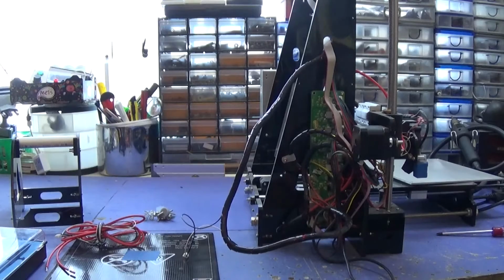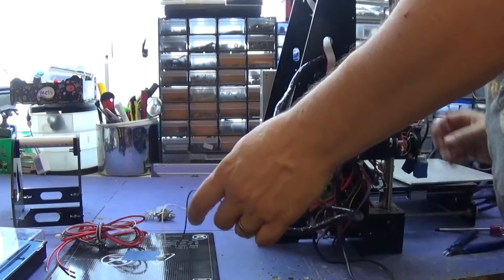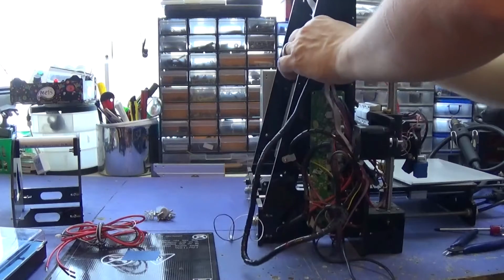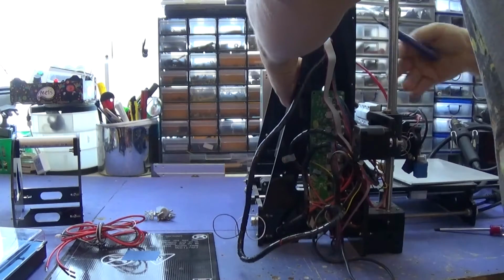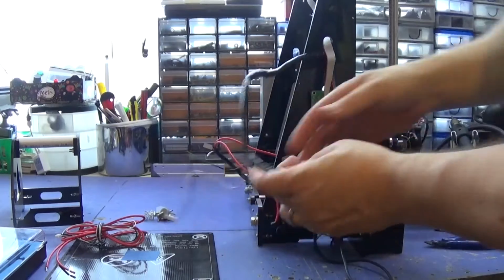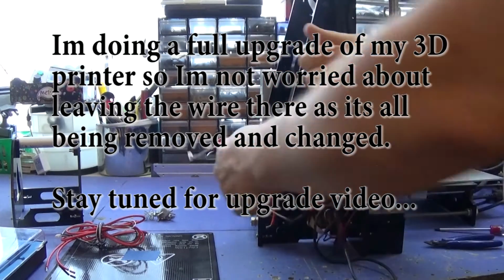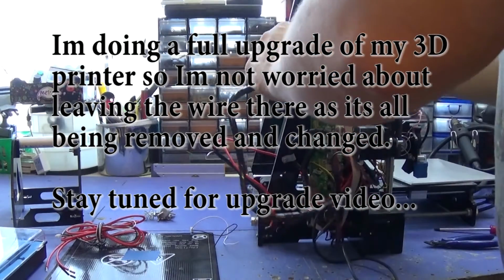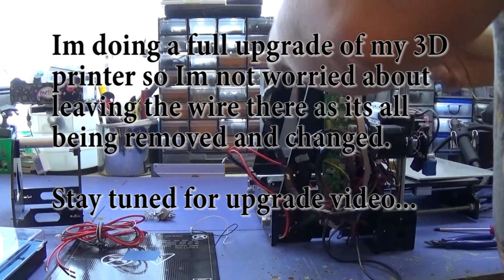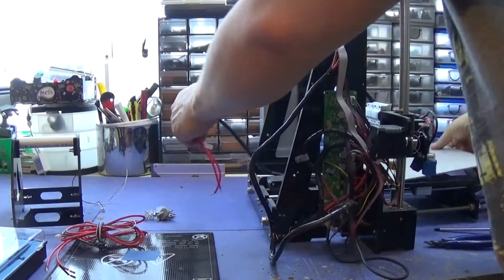Right, I'm just going to cut it. It is broken, but I can resolder it for another project. Now hopefully, well that didn't work, did it? Oops. Okay, well we'll leave that like that then.